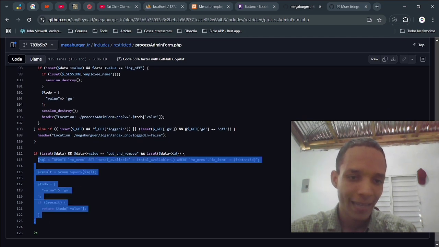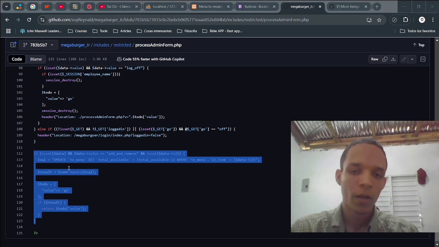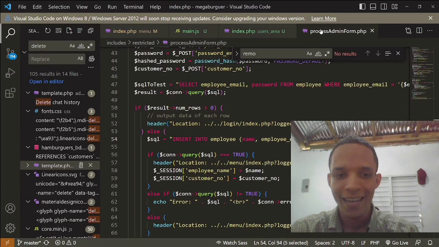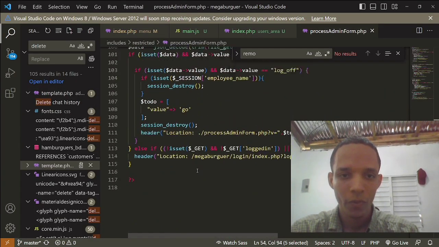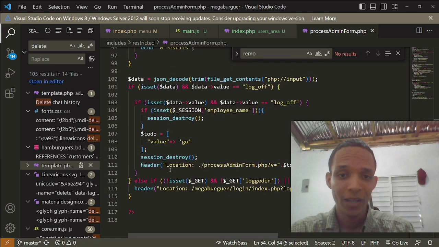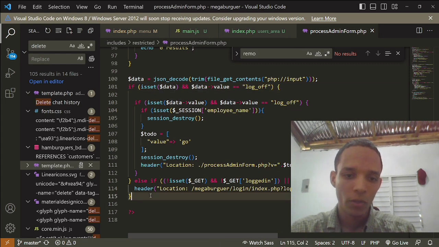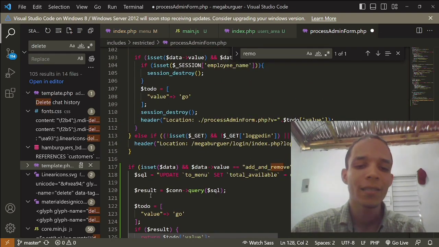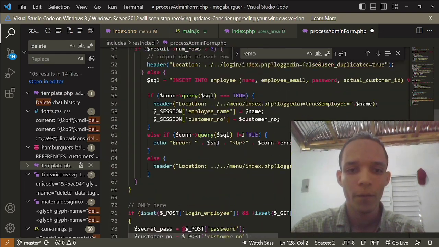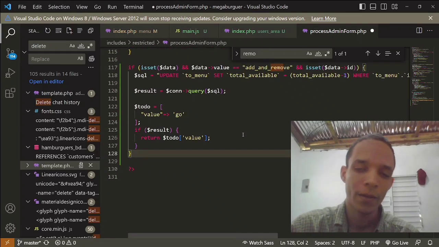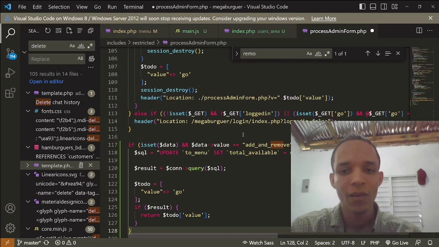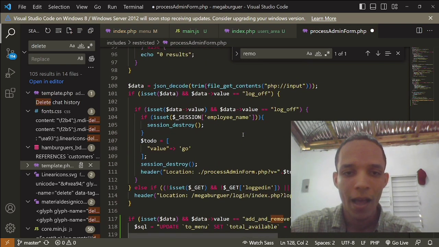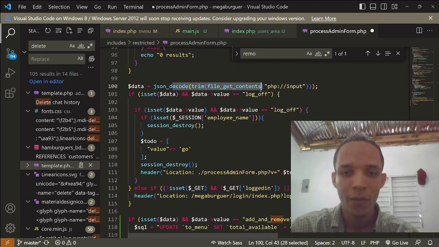Look, this is the code. Add and remove. The thing is that apparently I erased that code, I don't know when. Being honest, I thought that code was never erased. So here I will put that code back. You know why I think that I erased it? I erased it maybe when I was working with something about the restrictions to the login, because it was giving me a very weird error, and it was related to this kind of code here.